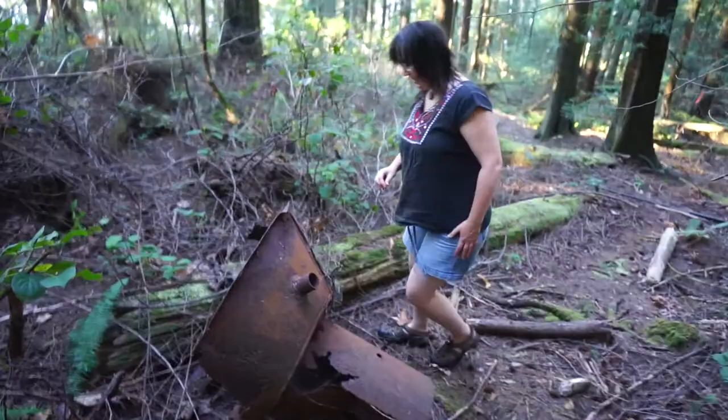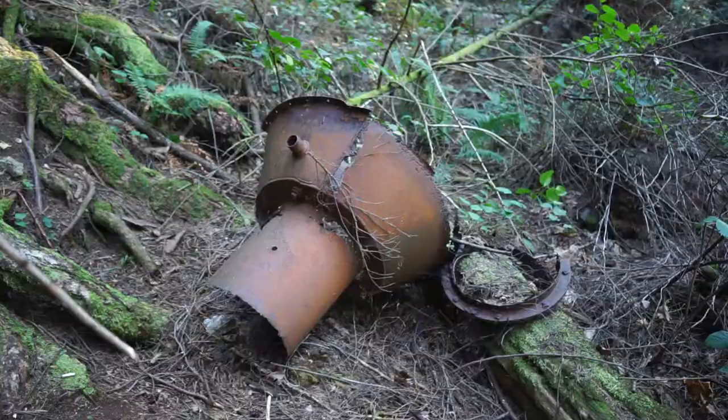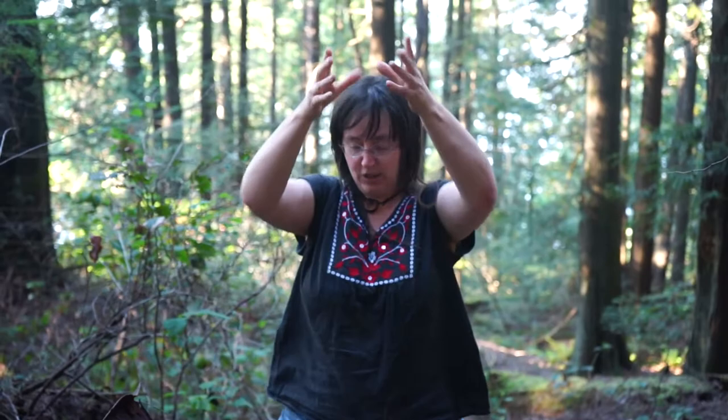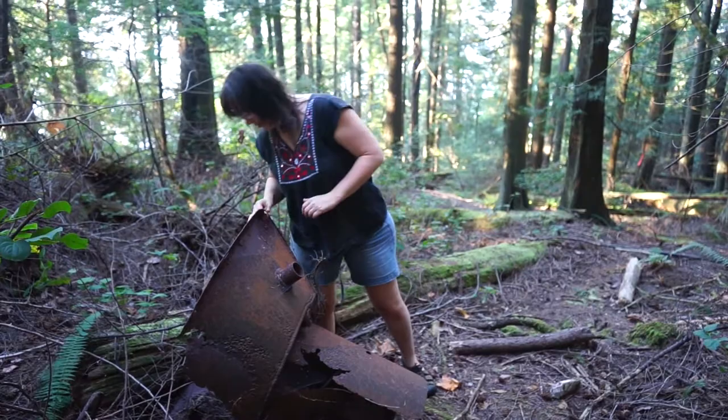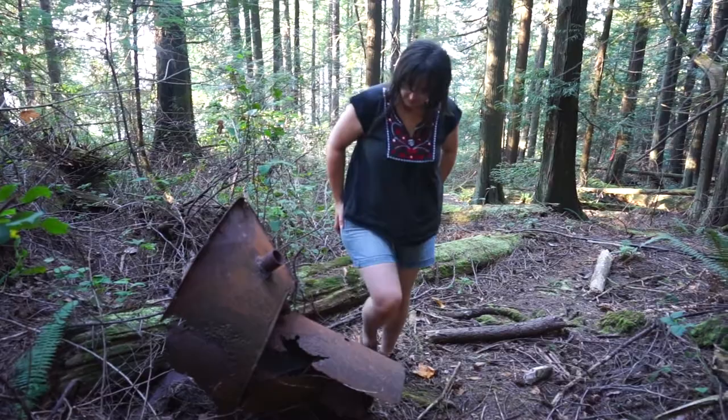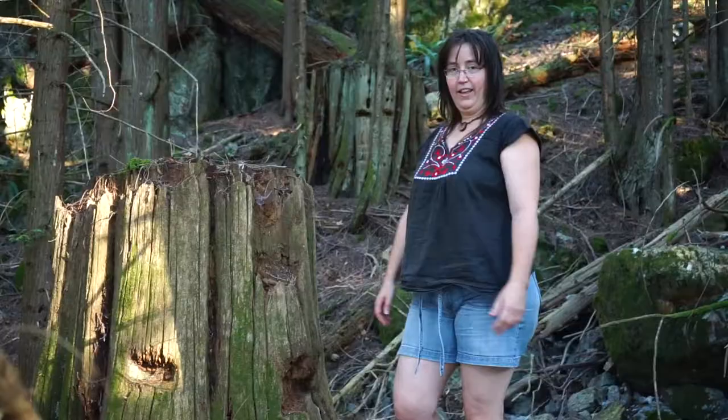Here is what I think is the top of the boiler. If you remember my picture, the boiler comes up and then had a little chimney — I think that's this. It's so rusty I don't want to cut myself, so I'm not going to move it around too much. There's some sort of a very rusty ring there behind it.